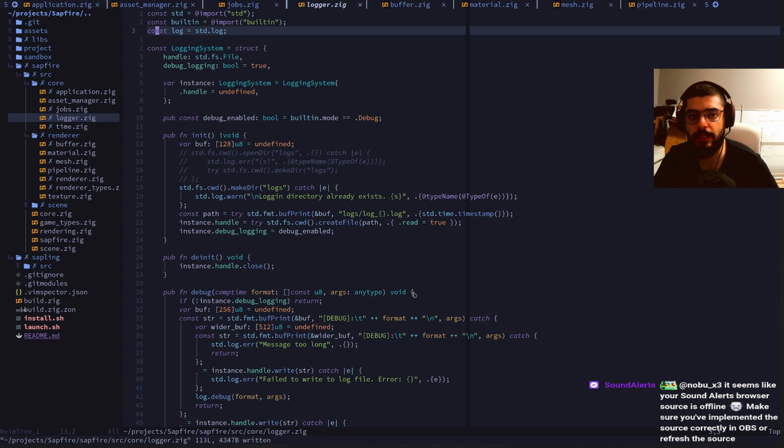The only problem is that whenever I call log.debug or something, I'm going to have to import it as a logging system. It's fine to have the logging system as a singleton though, in my opinion.